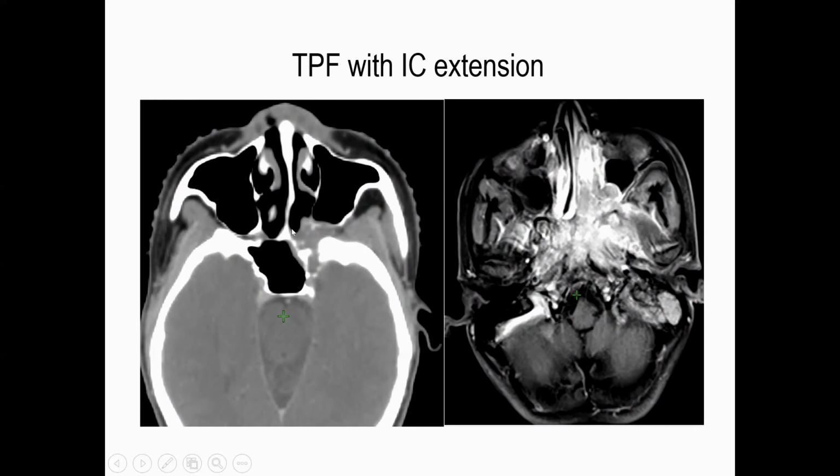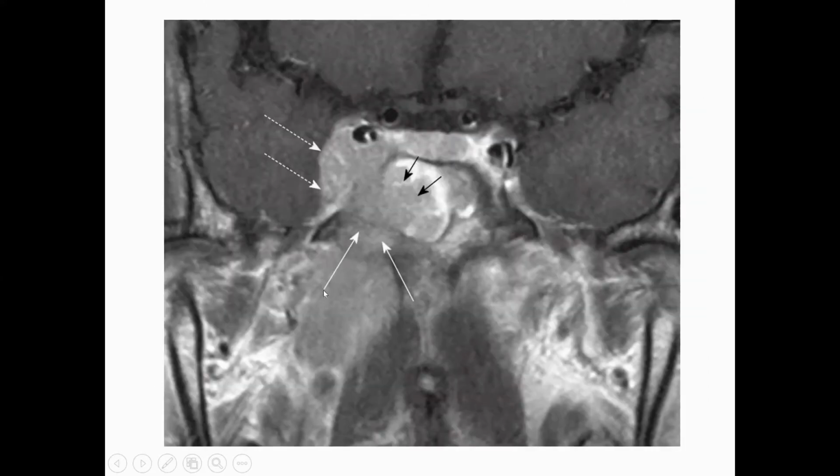This is the pterygopalatine fossa and tumor involving the infratemporal fossa, extending to the pterygomaxillary fissure and gaining access to the middle cranial fossa through the foramen rotundum. Can you make out this? An extension into the maxilla is also T3 disease. It is not T4. But now coming to the T4 disease.